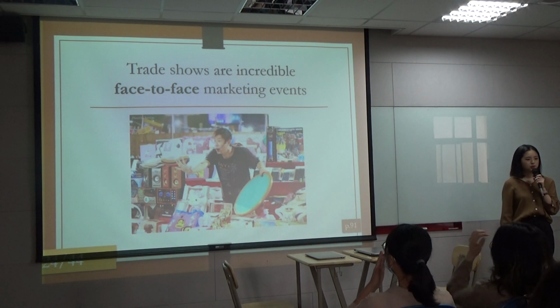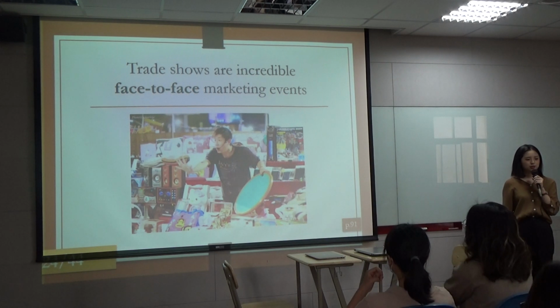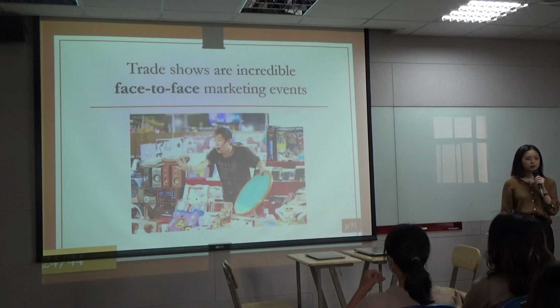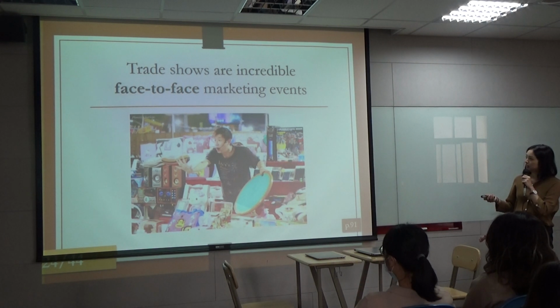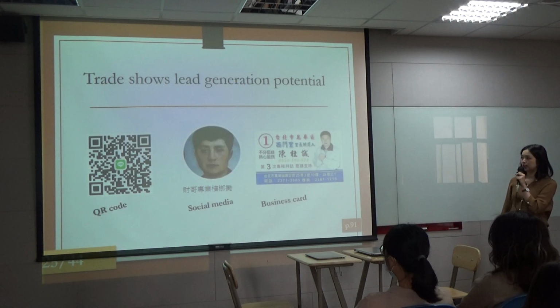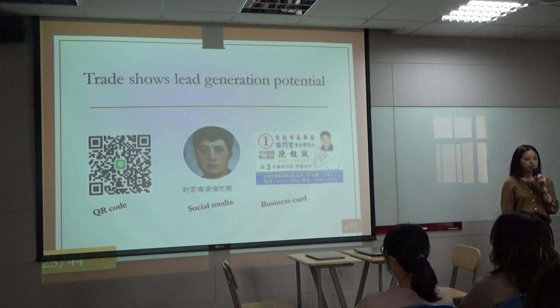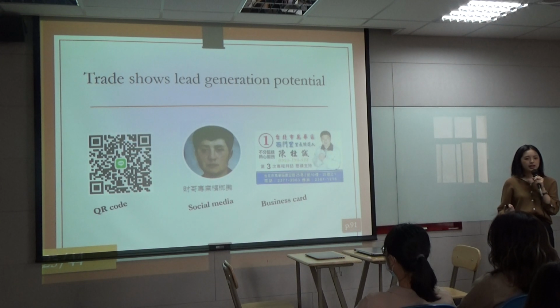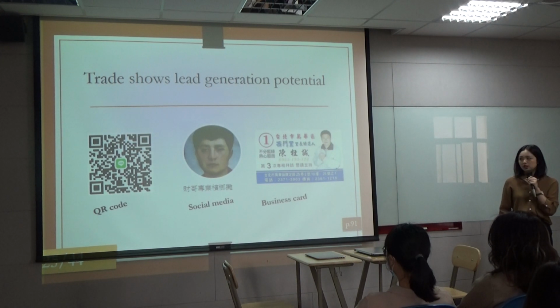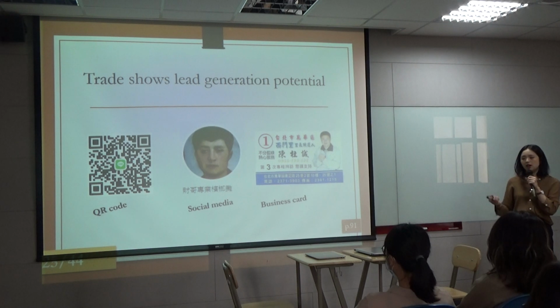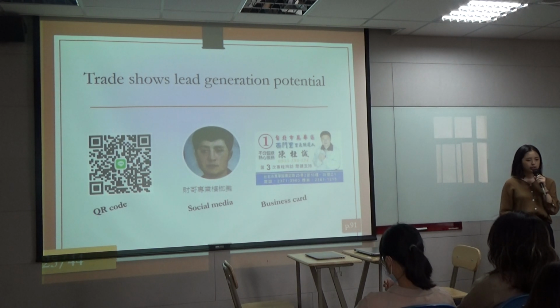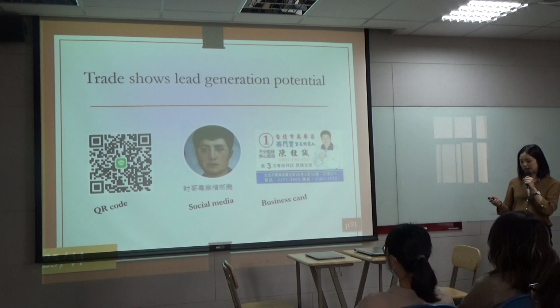The first one is trade shows are incredible face-to-face marketing events. When you want to influence someone's decision, nothing can compete with face-to-face interaction. So if you have an employee who is good at relationship selling, you must bring them to your sales team, and they will have an amazing performance at the trade show. The next one is trade show lead generation potential. Major trade shows have massive followings and attendees. Each attendee is a potential lead waiting to be captured. Having a QR code to your social media, asking for their contact information, and getting their business card are all great ways to get a fresh lead in your sales pipeline.